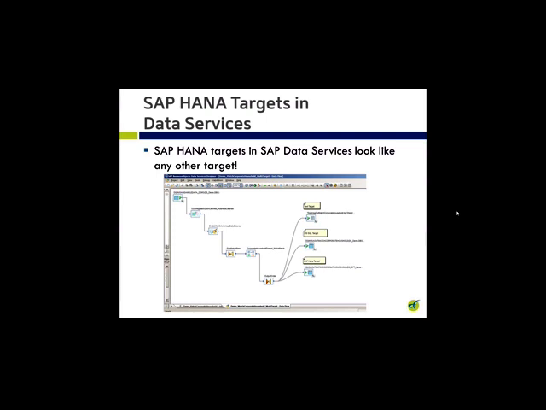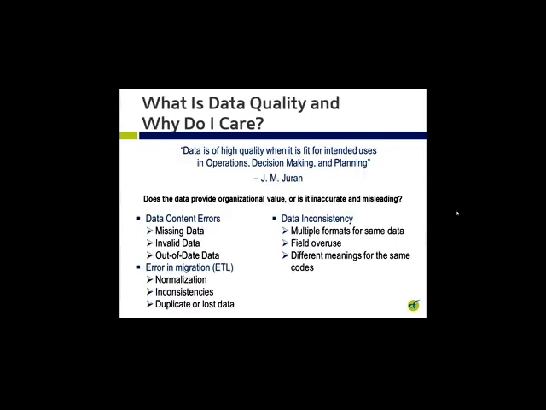You may be sitting there thinking, hopefully at this point, that SAP HANA and Data Services sound like impressive technologies, but what value are they going to bring to my organization? This is an important question I'd like to consider for the next few minutes. I've started with a quote from Joseph Juran, who's a pioneer in quality management. He's also the father of many quality management data principles, and that indicates: where exactly is data quality in my organization? How exactly do I determine that it's meeting my end customer's needs?